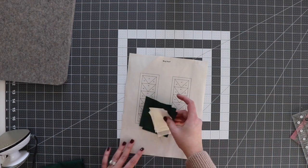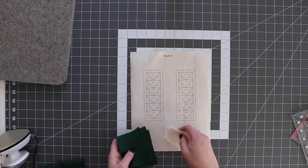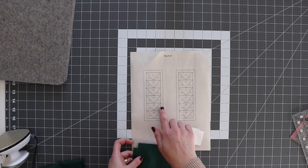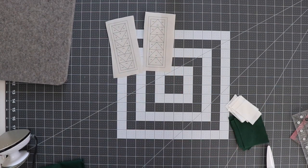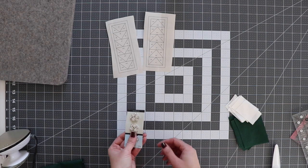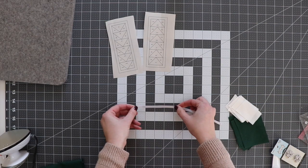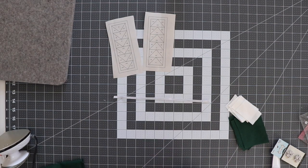You're also going to need some scraps of fabric. I'm going to use white for the inside triangle part of the geese, and dark green for the outside pieces. I've already got some cut, so go ahead and cut your patterns out. You're also going to need a button — I'm just using one from a local craft store. You'll also need a piece of elastic; I'm going to cut mine down to about four inches, so just make sure you've got at least four inches.